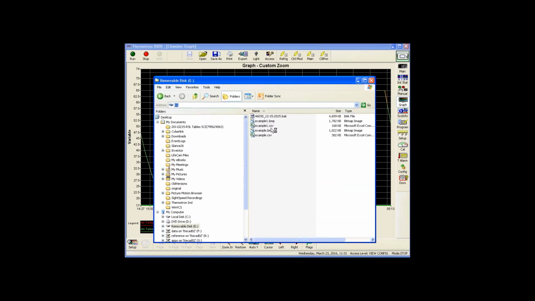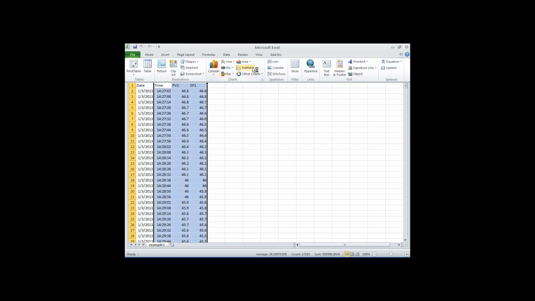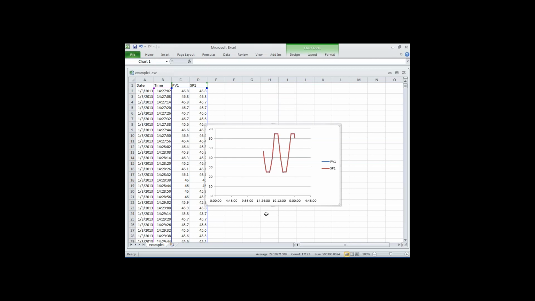Go back to the flash drive. So now, even though this was a humidity test, because we turned it off in the graph, it's no longer there. So now you just have your PV1, which is process variable 1 temperature, and then also set point 1 temperature. Before we also had PV number 2 channel on the controller, humidity, along with SP2 set point 2. And then we can take this data if we wanted to and create a graph. So I'm going to select scatter plot, and now it'll graph out that data just like the graph does.